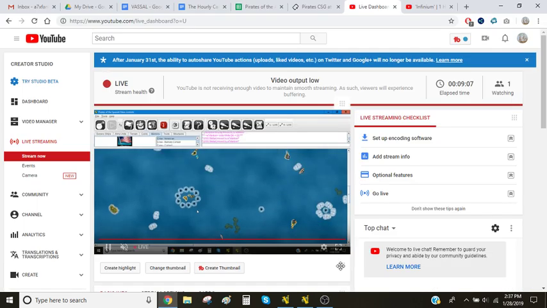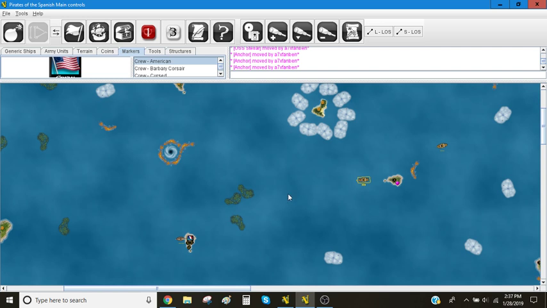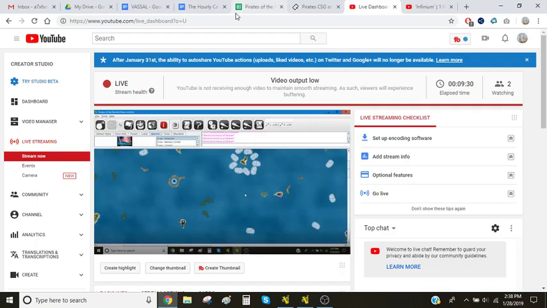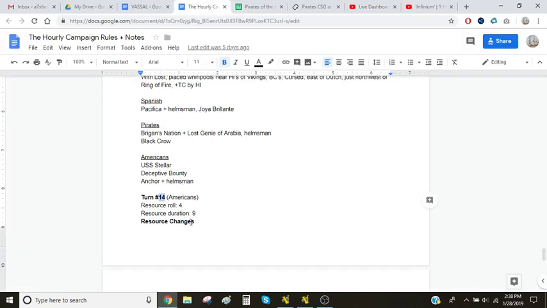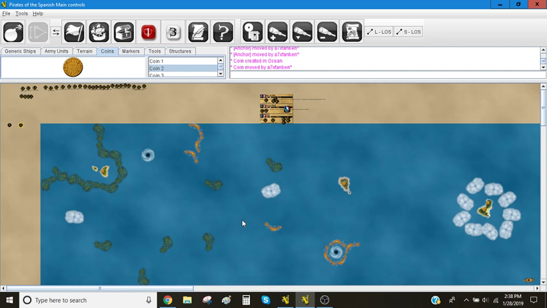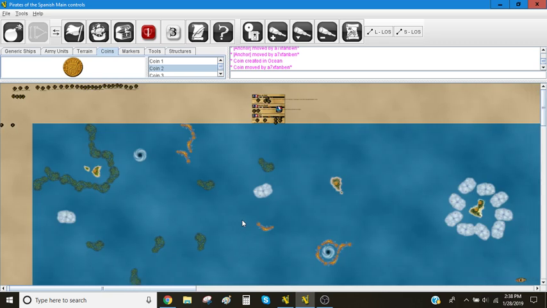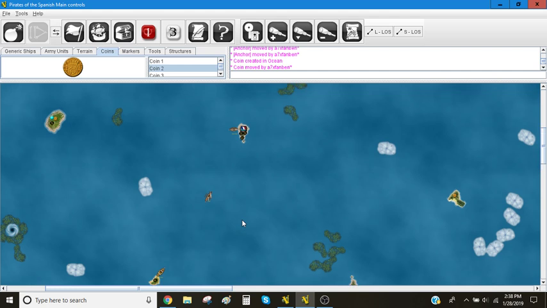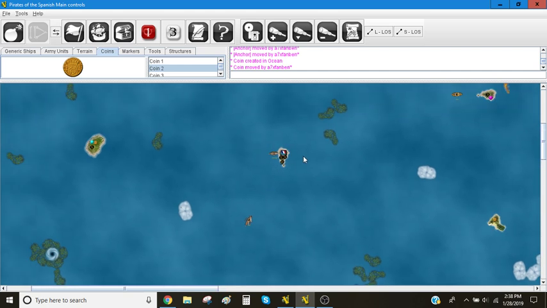Okay. Alright, so that's the American turn, so now I gotta do a few things logistically. So now there's only 2 turns left until the next resource change, as I head into turn number 15. Alright, and I think that might be the last home island discovered. I think all the factions now have a home island, because the Americans were struggling more than any other faction. I think they're the last ones to get one. So that's cool. So they're in business now as well.